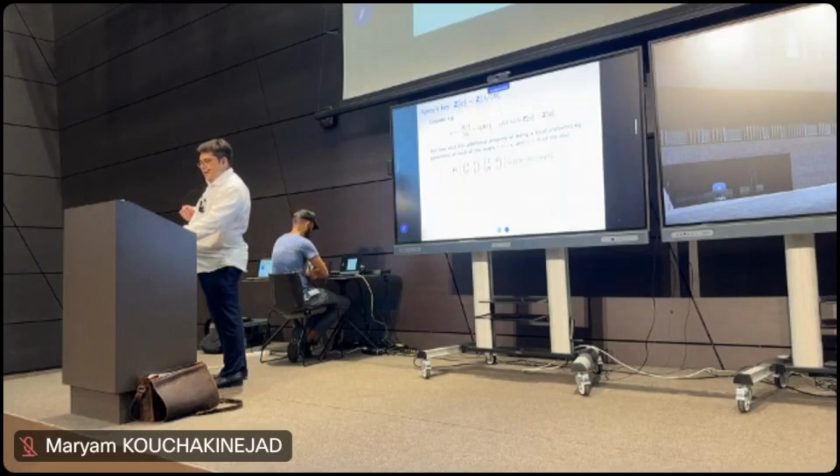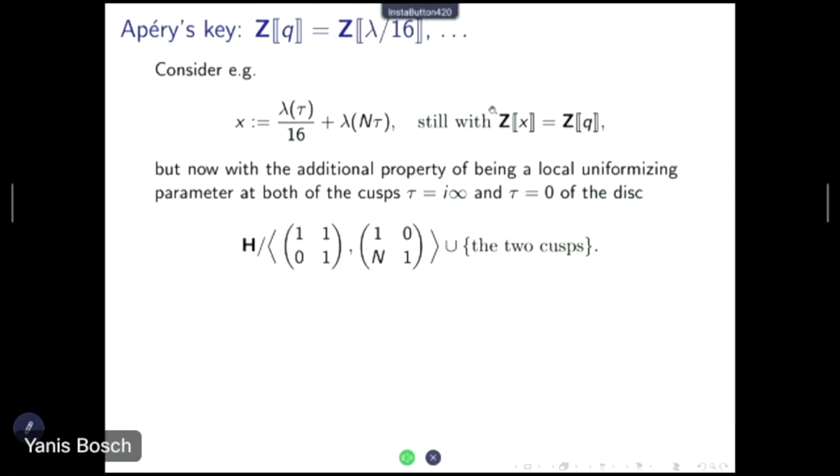In this case, let's take the following modular function, the modular lambda function, and x, this modular function will have the following equality of rings. So we preserve the integrality. There is some kind of formal analytic integral structure behind, but we can just discuss it on the level of q-expansions or x-expansions. They preserve the integrality of coefficients. But now in the x coordinate, we have holonomic functions, broadly speaking. So this x is a local uniformizing parameter at both cusps of this thin group.